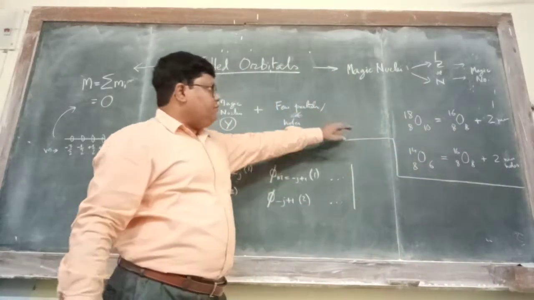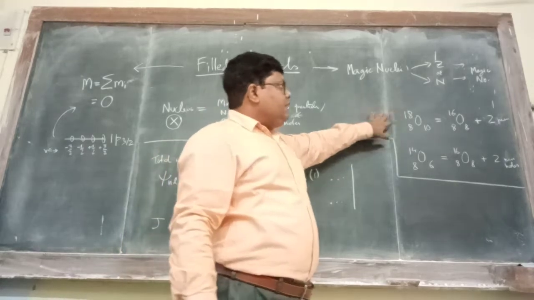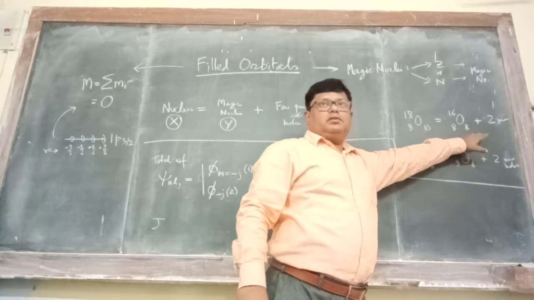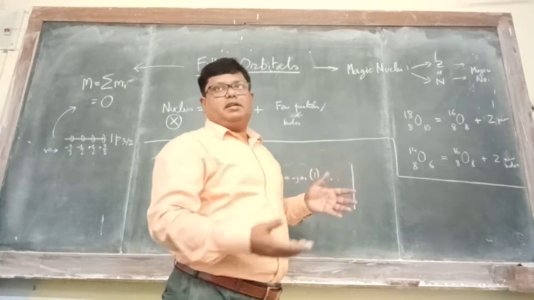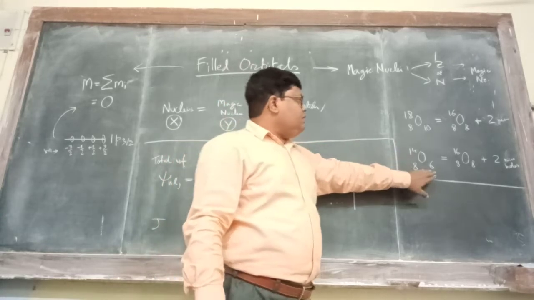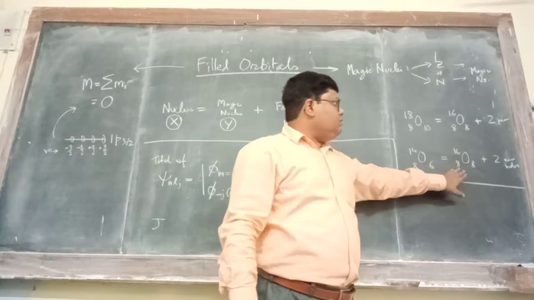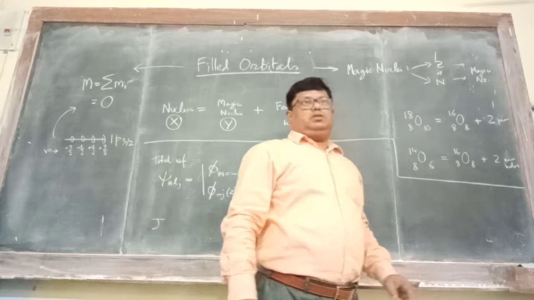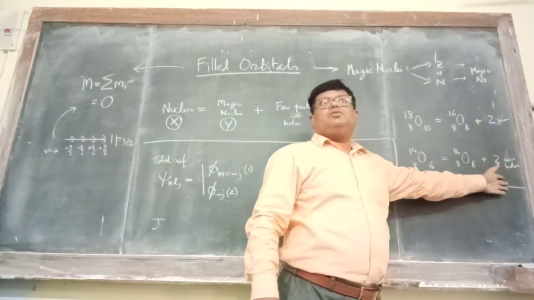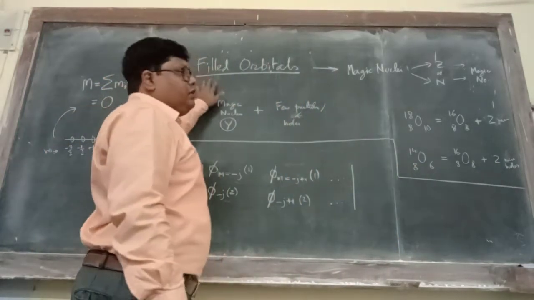Let me clarify. Say for example 18 oxygen, a famous example over here. Now we can consider it as 16 oxygen plus 2 neutrons. This is a much better way of understanding the structure. Okay. Similarly, what about 14 oxygen? Here you see 6 neutrons. So I can consider this again as 16 oxygen plus 2 neutron holes. Okay, here 2 neutron particles you can see, and here 2 neutron holes.